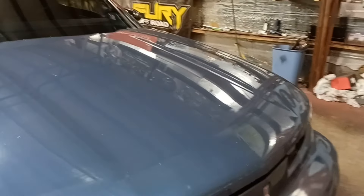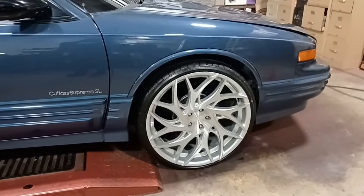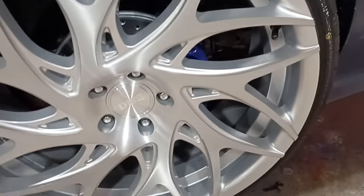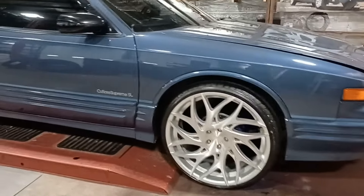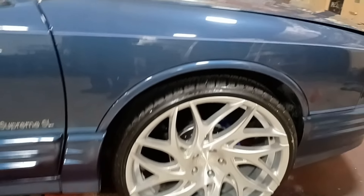So we got the Oldsmobile Cutlass and the DUB Goats — the brushed silver. We got the drilled and slotted rotors in the back and the nice purple caliper. We did have to do a little bit of customization on here to fit them in with the plastic inside the wheel well, but the strut actually cleared. How clean is this thing?